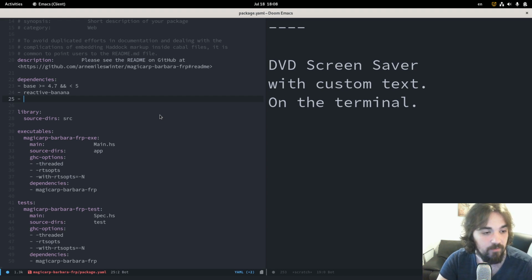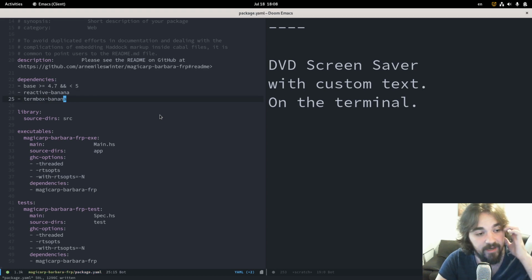The next thing we're going to need to use is Termbox.Banana, and Termbox.Banana is the Termbox library, but with bridging to Reactive.Banana. And on Termbox.Banana, I have opened an issue, which actually wasn't an issue, but just me being stupid.